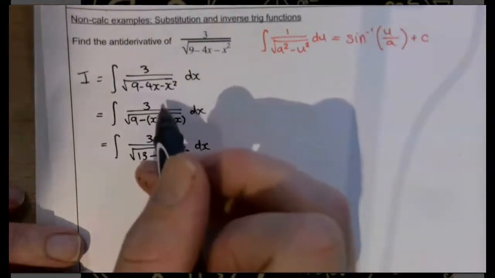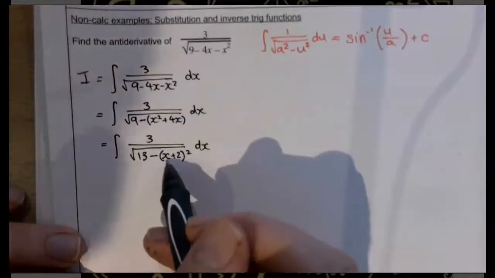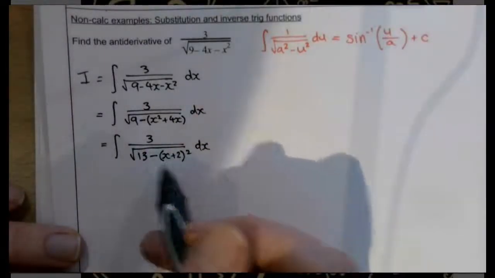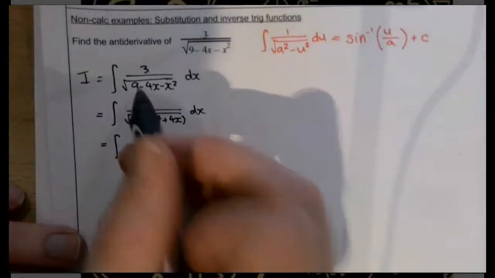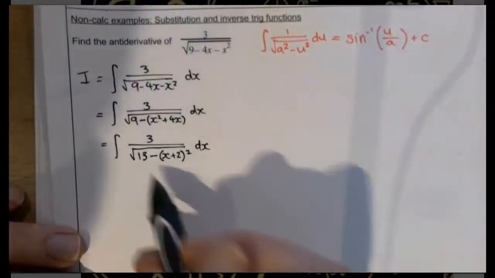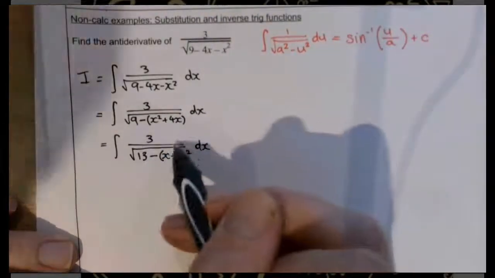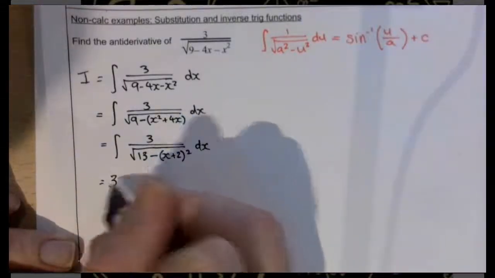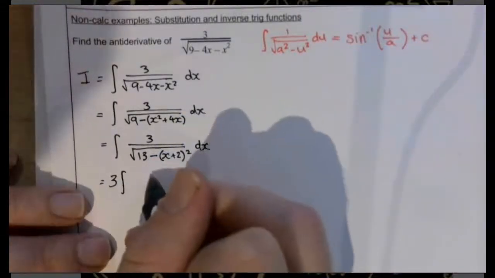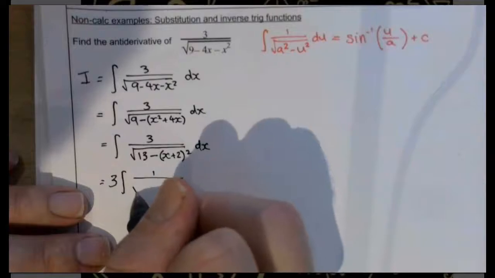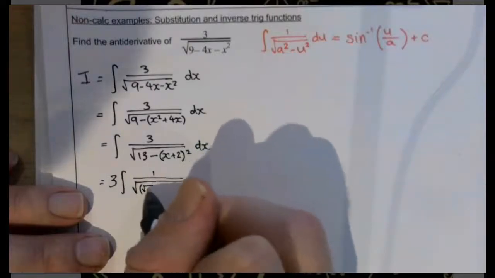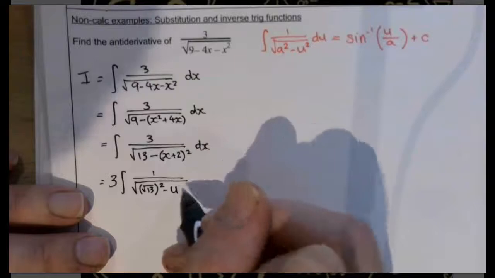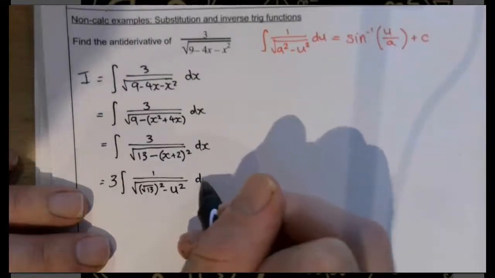If, as we work our way through this, we're unsure, well, then we can just expand this and check that we get the same values as above. If I expand this, it's going to give me x squared plus 4x plus 4. That's all going to be negative. 13 take away 4 is 9. So it matches. So this is close to being in the form we want. We take the 3 out the front. We can say that's the same as 1 over root 13 squared minus u squared dx.